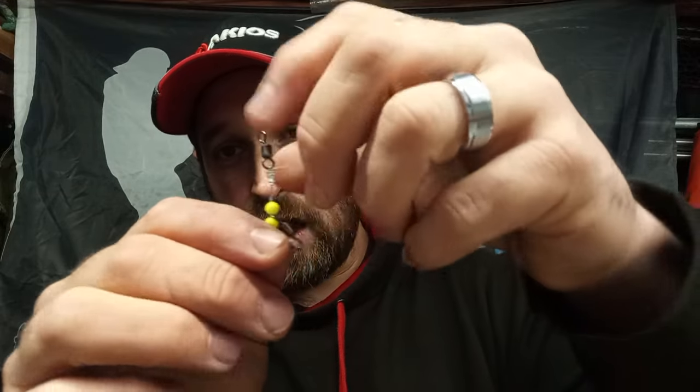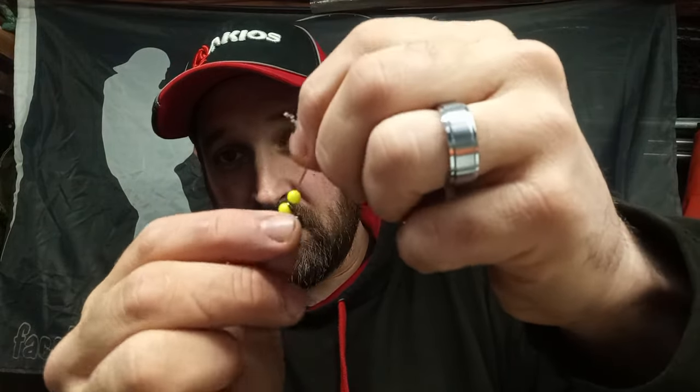Right, so what we're going to do now is we're going to go to the end that has the swivel and bead set up closest to the top. So you've got the swivel at the top, bead, swivel, bead. That's the end you want to be at now. We're going to tie our short hook link onto this end.